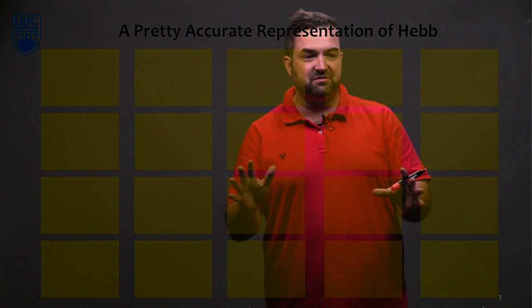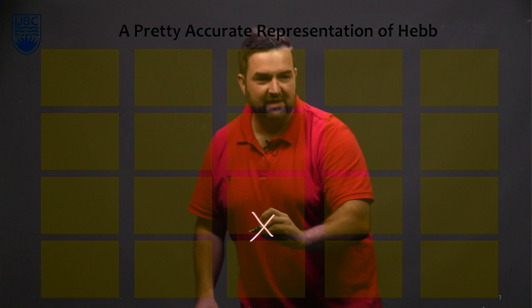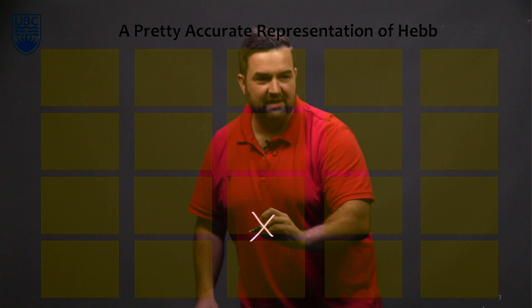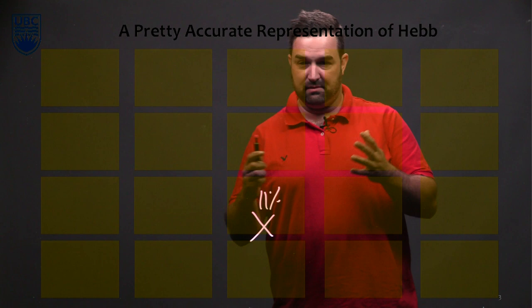So in this pretty accurate representation of Hebb we will pick this student here, and this student has access to a laptop and they're multitasking. Their grade was found to be approximately 11% lower than those who did not have access to a laptop or the ability to multitask.